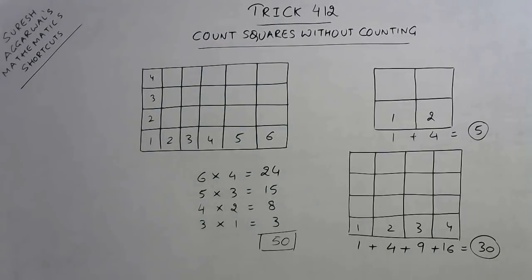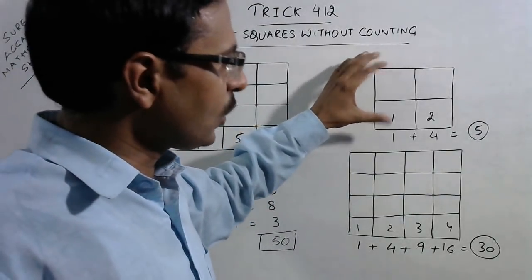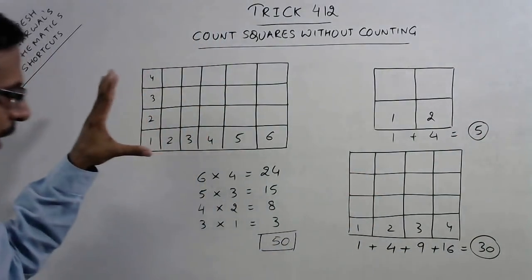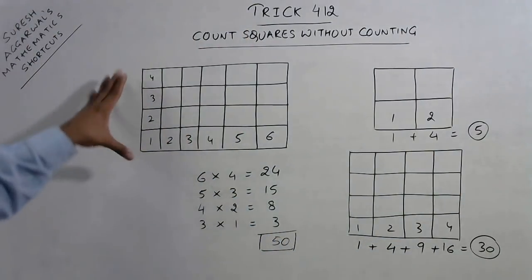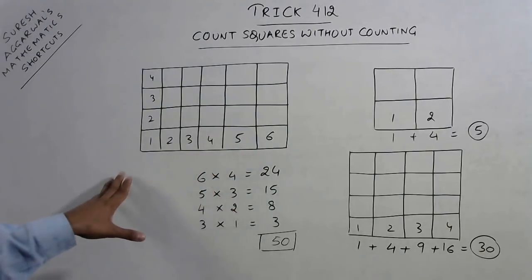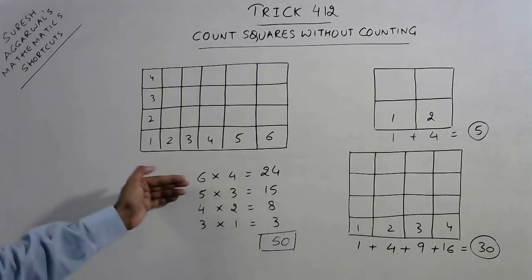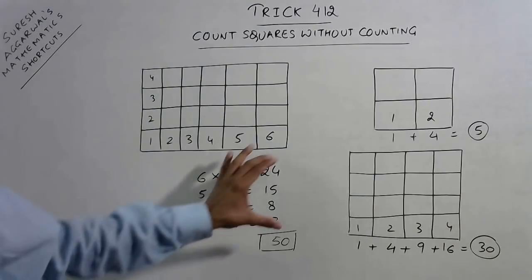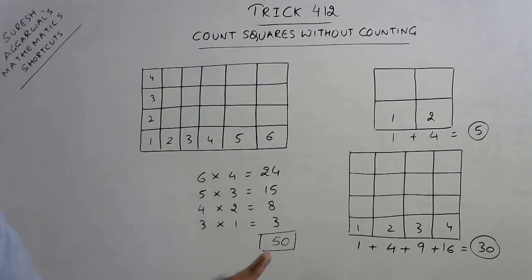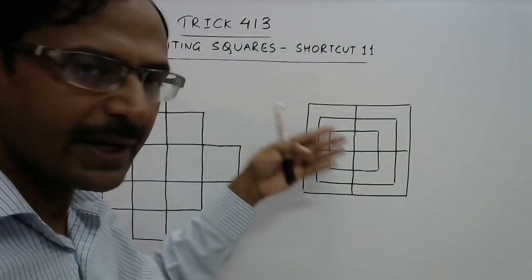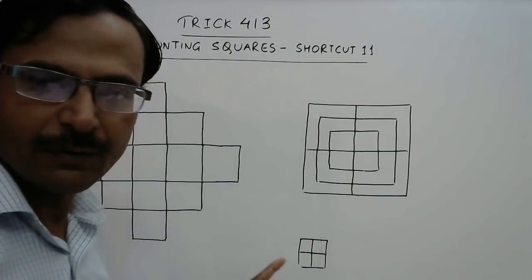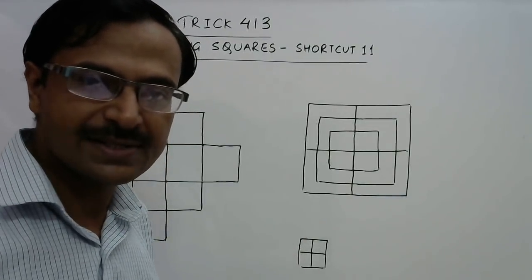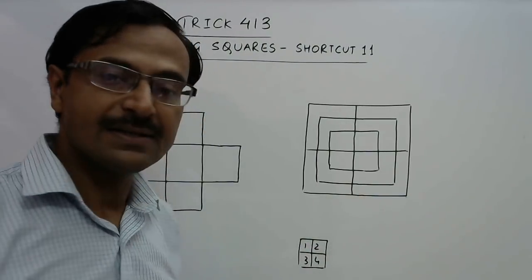So you have learned a trick to find the number of squares in two kinds of figures. The first case is where the number of squares in columns and rows are equal — apply the formula of summing the squares of the numbers in the bottom row. When the numbers in vertical and horizontal columns are different, write the two numbers, multiply them, keep reducing by 1 and multiplying until the product is 0, then add all the products. Now, in this figure you see three squares inside one another. Whenever you have a square with a vertical and horizontal line dividing it into four smaller squares, there are 1, 2, 3, 4 small squares and the larger square — five squares in all.